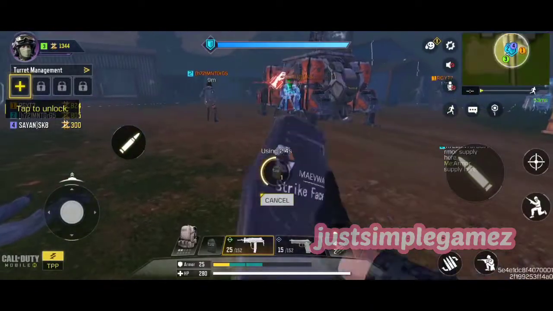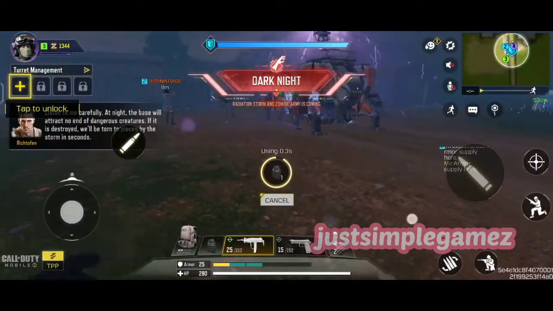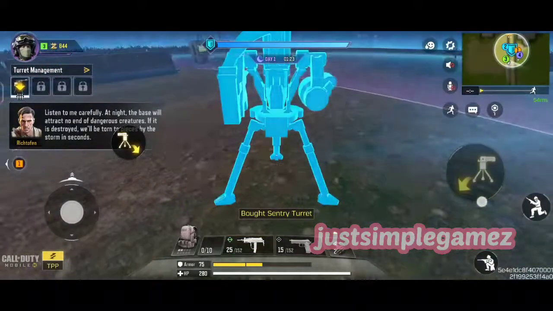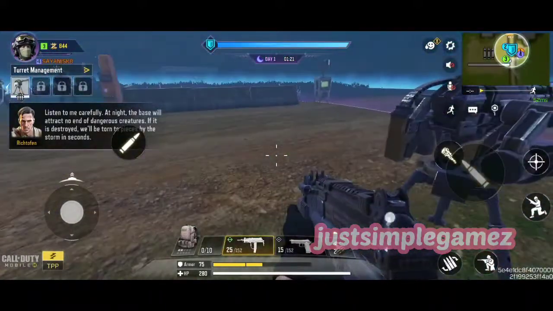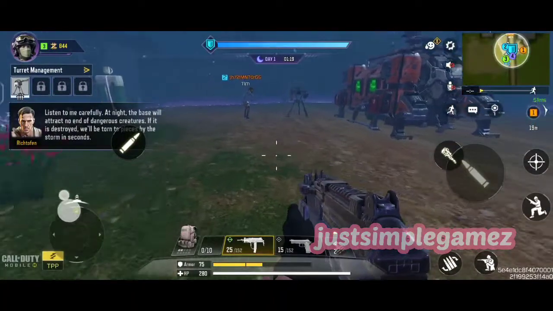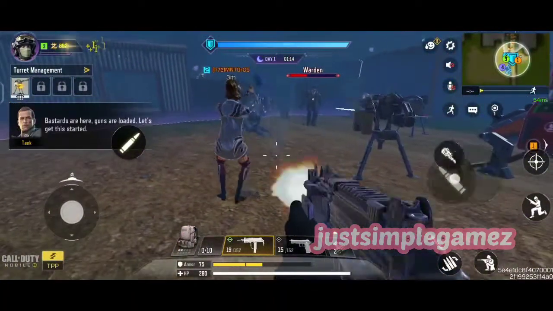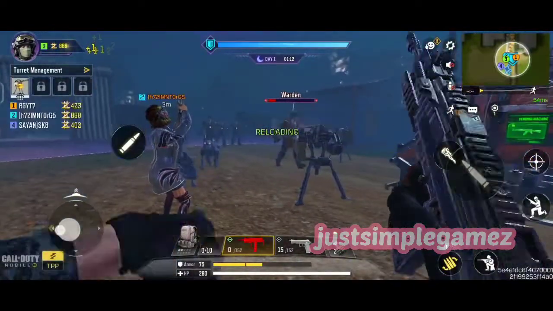Supply box here. Listen to me carefully. At night, the bases will attract no end of dangerous creatures. If it is destroyed, they'll be torn to pieces by the storm in seconds. Bastards are here, guns are loaded. Let's get this started.